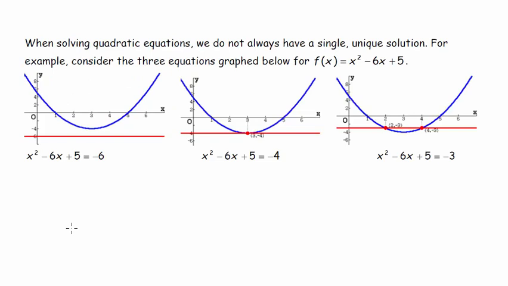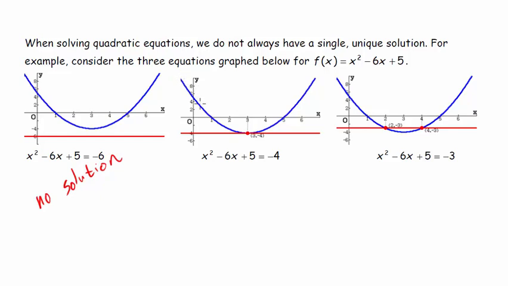Now quickly, when we think about quadratics, we have 3 cases here. I have in blue this quadratic equation, x squared minus 6x plus 5. The blue is our quadratic, and let's say we want to know when this equals -6. If this is the left hand side of my equation, and this is the right hand side, do you see these two never intersect? They are never the same. So this would be the case where we have no solution. Or if you want to be very technical, some people might say no real solutions, but no solution for us.